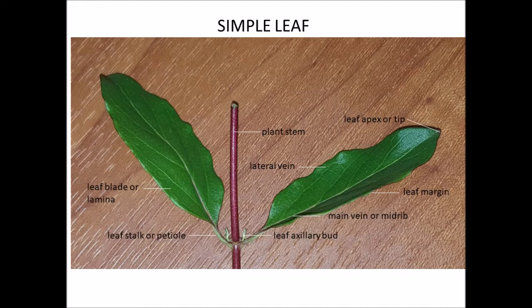The leaf stalk extends into the main vein or midrib of the leaf, and that main vein supplies the lateral veins that transport water and nutrients to various parts of the leaf, and then food from the leaf once it's produced by photosynthesis. By food I mean carbohydrates, which are produced by photosynthesis. You have a leaf apex or tip, and that's essentially a simple leaf. And as the name suggests, simple is the most basic or straightforward kind of leaf.